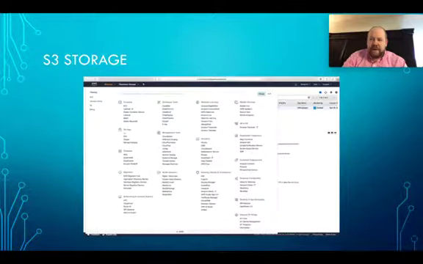Going on from there, hosting a static website. The site is stored in an S3 bucket. So go to the S3 console there on Amazon. It's static, it doesn't need any processing power, which is why you would go for this version as opposed to going straight to hosting on EC2.